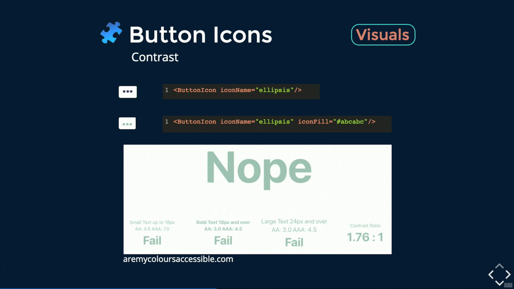But when you actually test that out against the white background that this button icon would be sitting against, the contrast ratio is very, very low. It's only 1.76, which is not enough to pass double or triple A accessibility standards. So this puts a lot of pressure on our users now all of a sudden, right? Like, they have to go make sure that whatever color they specified for icon fill has enough contrast against a white background. And it's not something we can guarantee every engineer is going to do when they add this property.